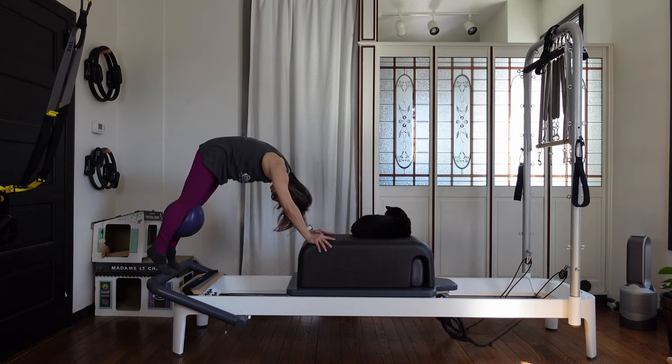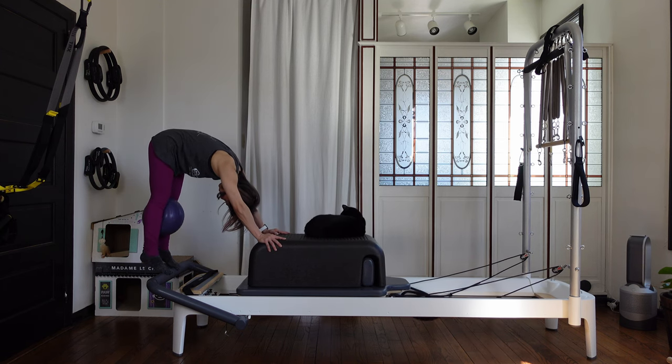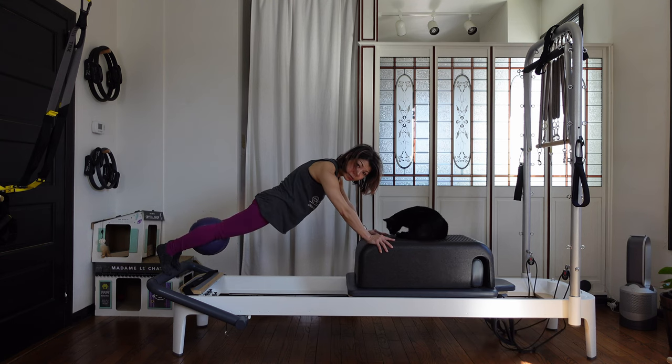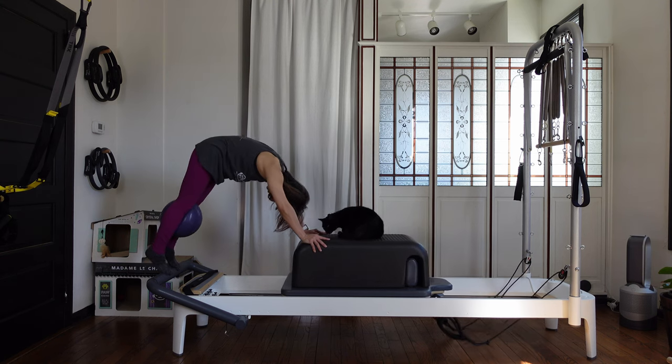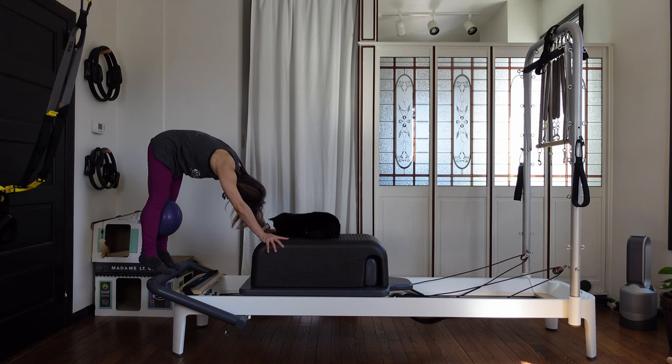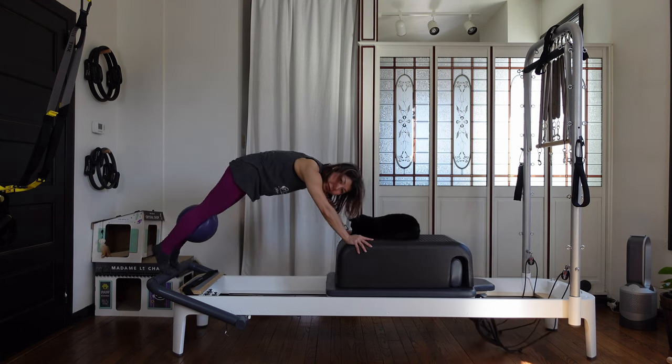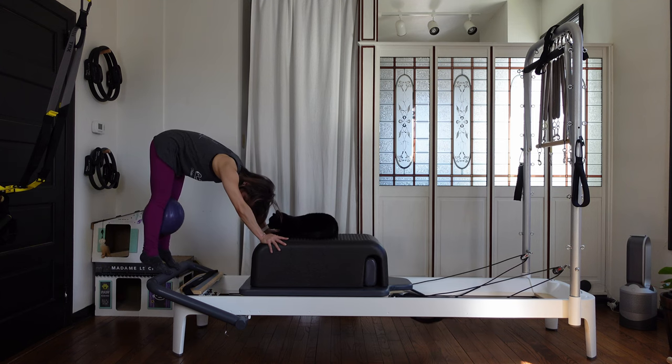Then hips up using your abdominals. Press out, plank, and pike up. Okay, you're going to do three more, and hips up and pike up.